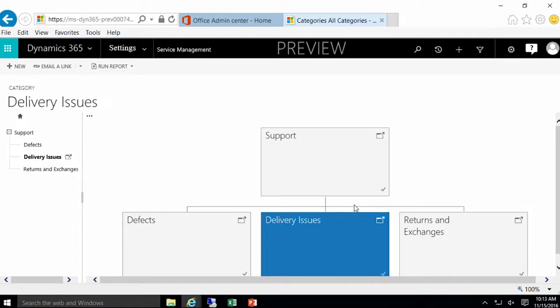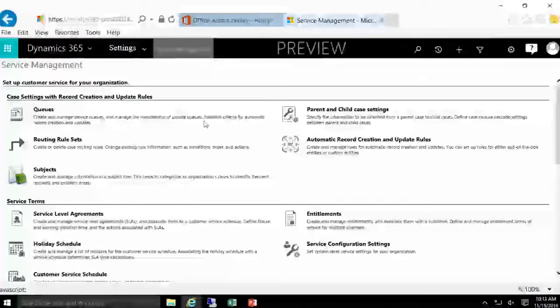What's nice about this is, again, if I were to expose this externally through a portal, these categories are what are used to group individual items together. So when I want to see those options, I can work through them very specifically just by selecting the categories. So each article can be associated with a category.